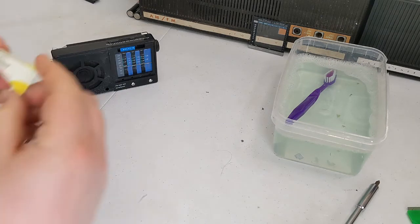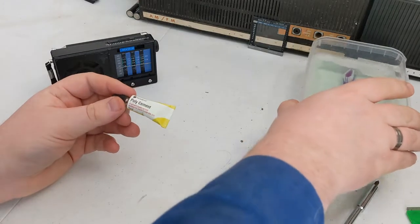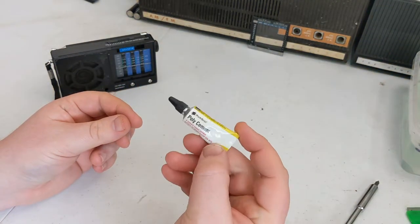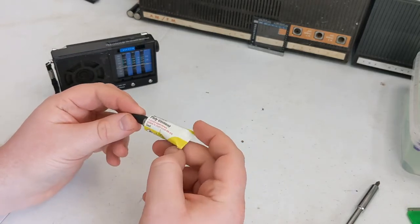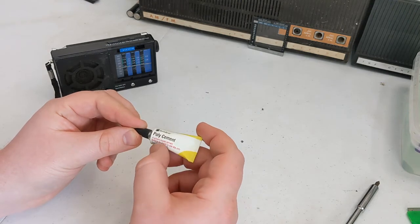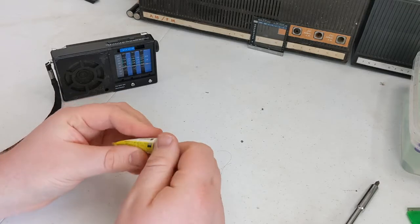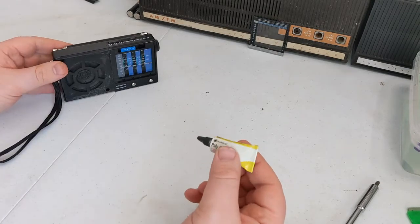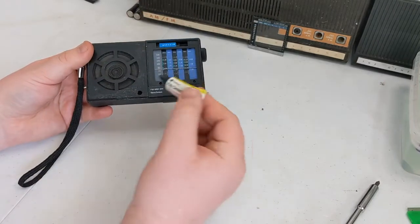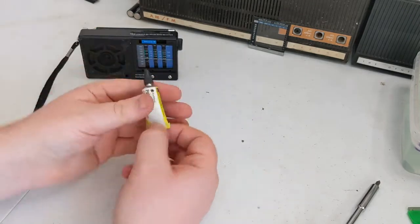Right. So this is the glue we're going to be using. I kept calling things Airfix glue earlier. Obviously, other types of model are available, other brands. This is actually from a Humbrol model kit that I've yet to make. It says suitable for plastic model kits only. It's a solvent-based cement. Now, I suspect what the last person that owned this did was just go with it all over. Which, yeah, will have stuck it eventually, but it's also made a mess for me to clean up.